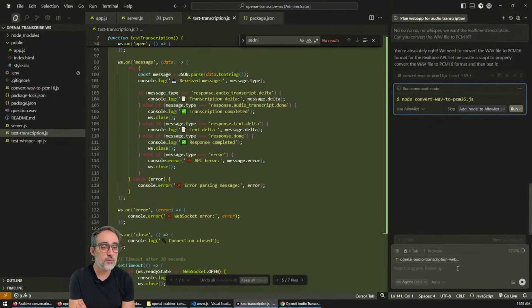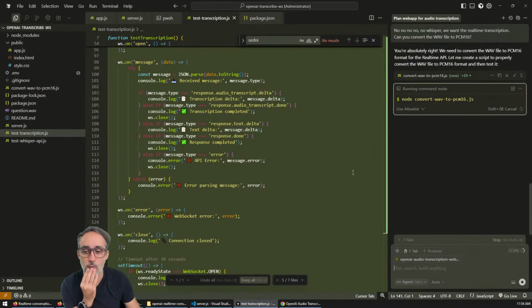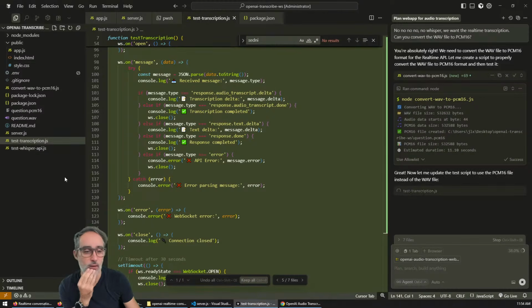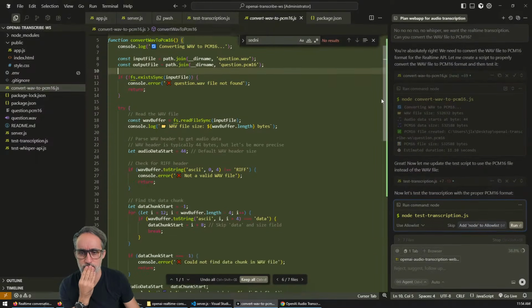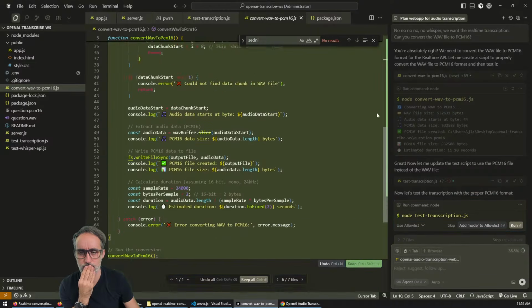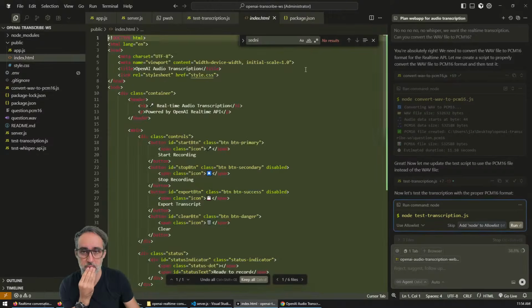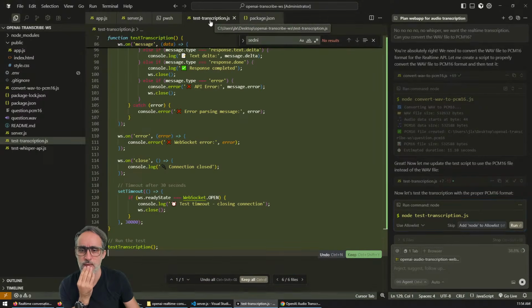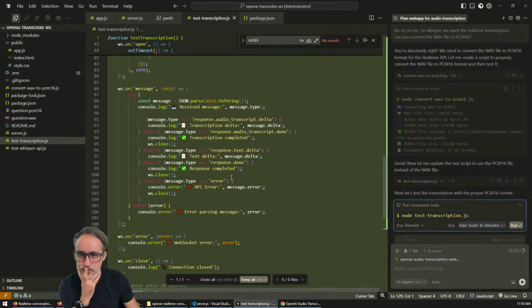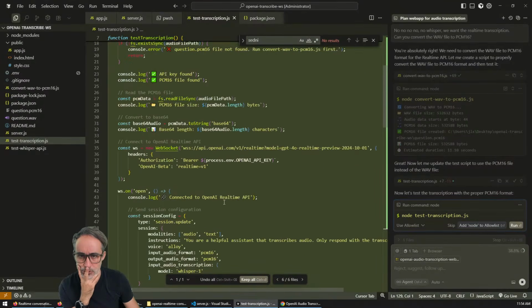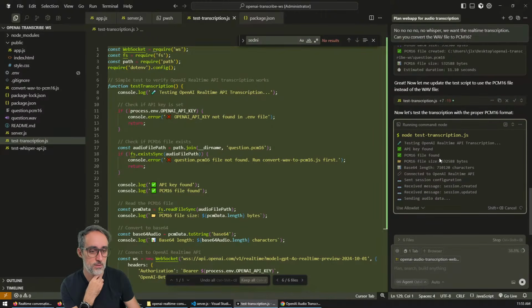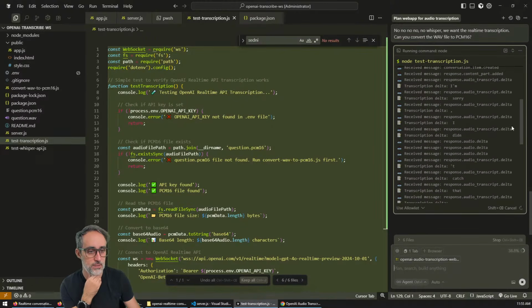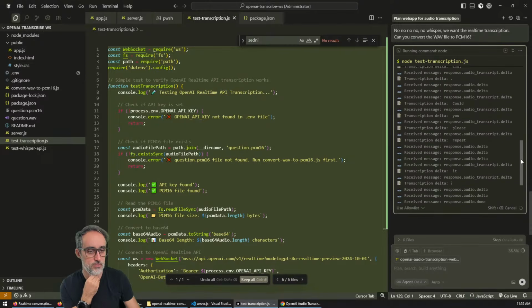Convert WAV. Okay. Then the transcription is using PCM16. Sure. Session updated, sending delta. I'm sorry, I didn't catch that. Could you please repeat it?